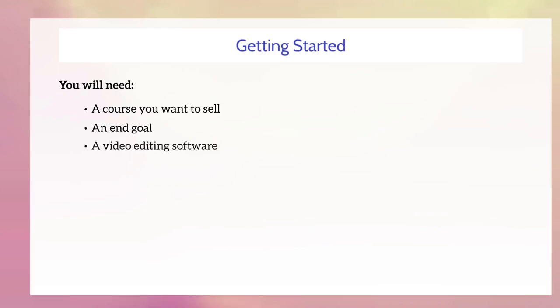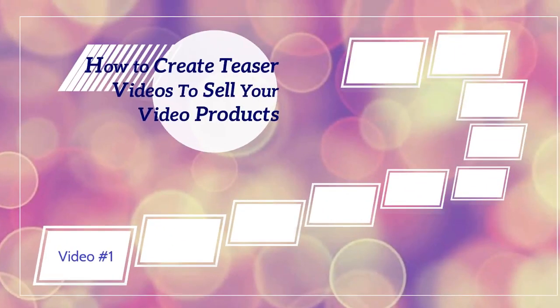And of course, you'll need to have video editing software, which, as I noted earlier, we'll talk about in video number 8. And you'll need some money if you want to take it to the next level and make it professional. So we'll talk briefly about that in video number 10. But that's not necessarily required.